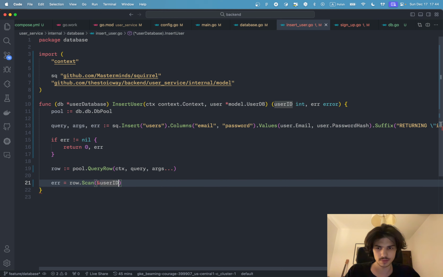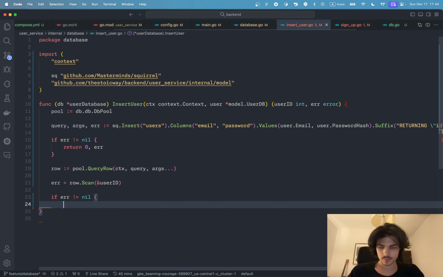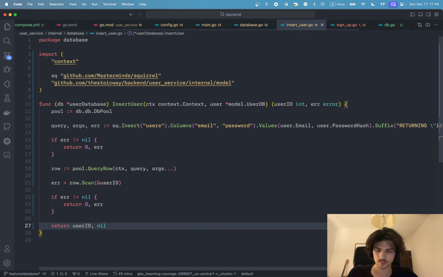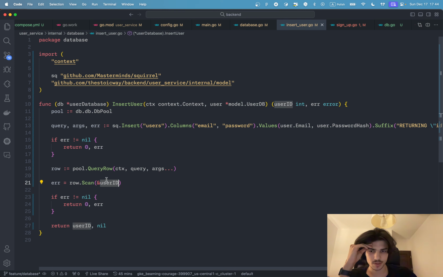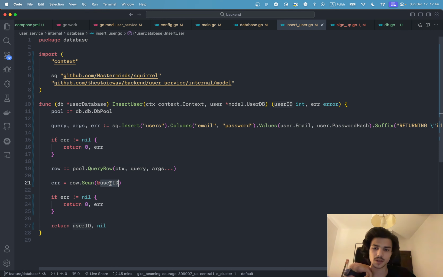User ID. There is a fancy, not really fancy, rather a bit strange construction in Golang that you can use: this return value as a variable.